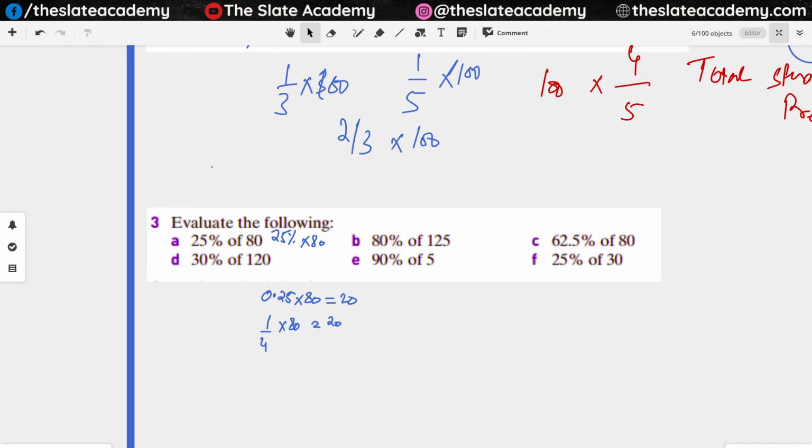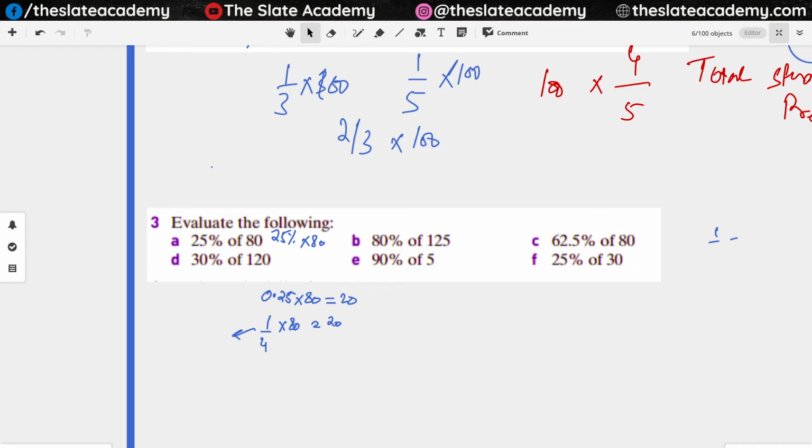Please solve it for all of the parts and soon I'll be asking you for the answers. 25% is 1 over 4. Convert 1 over 4 into a percentage on your calculator. 1 over 4 into 100, what do you get? Okay, here are a few percentages. I'm writing them down. You can memorize them.